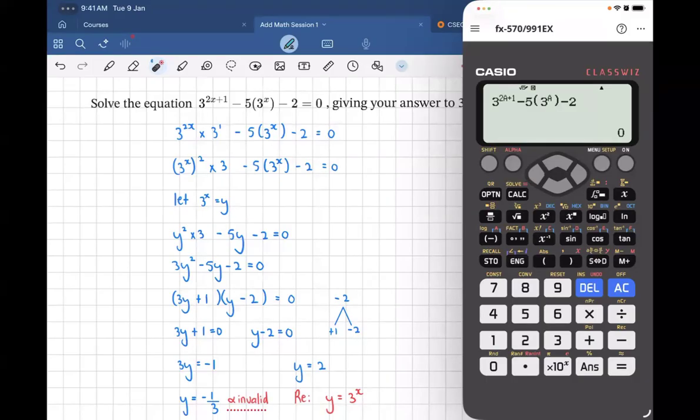So Isaiah, I didn't teach them the change of base formula just yet because everybody here has a Casio, and they understand how the log functions work. So I'm just showing them that for now. When we specifically go through logs, I'll show them how to do that by applying logs on both sides and making X the subject of the formula. But for now, this is the easiest thing, and it'll get them the answer.